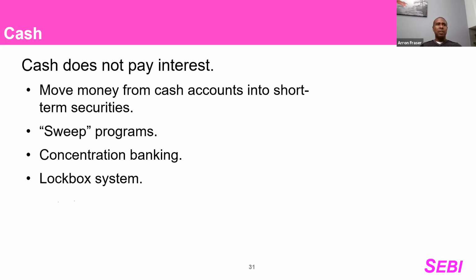You can have a sweep program. So there's a program where a lot of multinationals will say at a particular time of a month that you have to repatriate to them all the excess cash that you have in your system, so that at any one time they would be able to know how much cash they have as a whole in a centralized bank account. So that's what we call a sweep program, particularly used by multinationals with several subsidiaries. When I worked for a particular company before, every quarter you had to repatriate all the excess monies that you had, right? So that could go to Finland, so they would know how much extra cash they have, so they can invest those monies in new technologies and several programs that they wish.